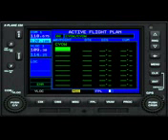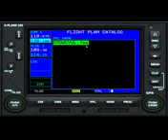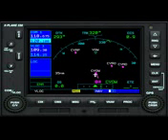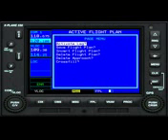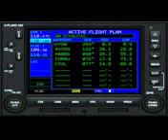I can load a previously saved flight plan by removing the active cursor and using the inner wheel to go clockwise. You'll notice I already have the flight plan, and pressing enter. Now when I go back into my flight plan, it's all here again. And I can even save the flight plan by clicking menu, moving to the save flight plan, and pressing enter. So there's lots of tips that you can do with this particular system.